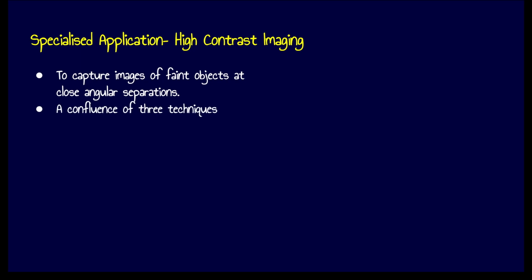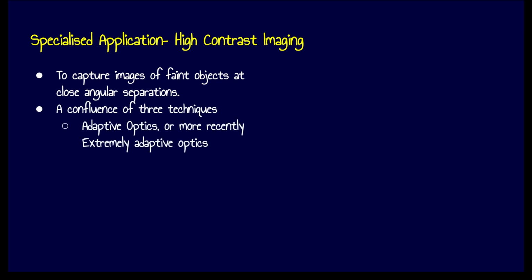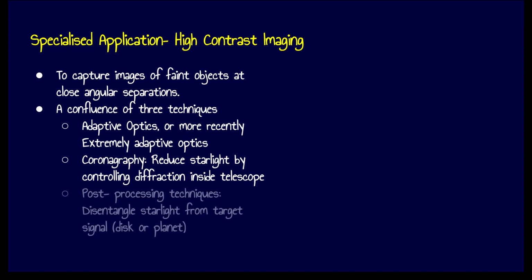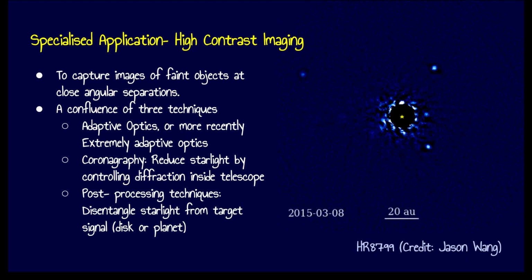One is AO, as we discussed earlier, and the other is extreme adaptive optics, which is a more advanced version. Here, the wavefront correction happens at a much higher speed, and the DM can assume more complicated shapes due to having way more actuators. The second is coronagraphy. Using special devices, we can control the diffraction inside the telescope and mask out direct starlight, hence improving the contrast of our faint target. And finally, we need a way to disentangle the light from our target from that of the host star, which can usually manifest as speckles. For this, we need post-processing techniques. There's a lot more to discuss here, and that's another talk of its own.